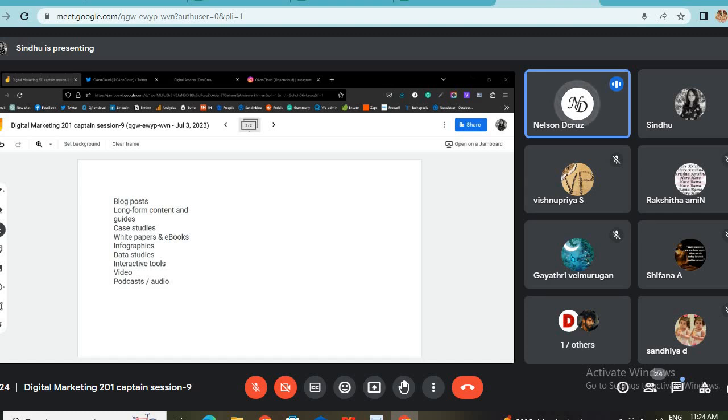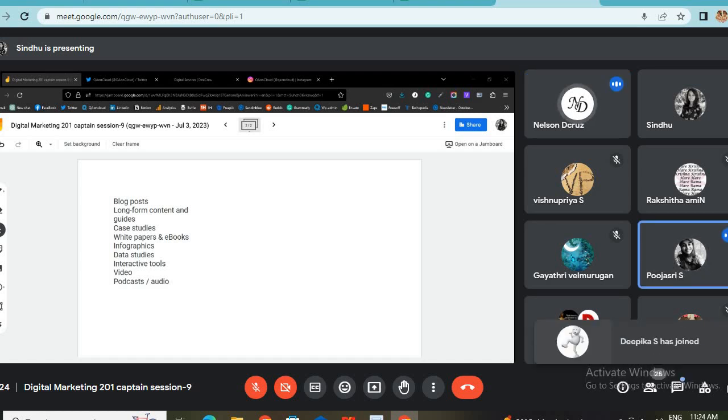Pooja Shri. Rakshita. Who said hi? Pooja. Hi, Pooja. So you're from Kapu? No, sir, I'm from the Chennai team. Okay, Chennai, Sindhu's team. Oh, very nice. She's also part of my team. I'm just trying to get by the names, right? Usually Kapu has this Pooja Shri and all the nice names.